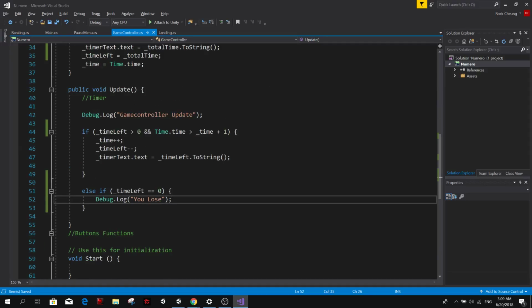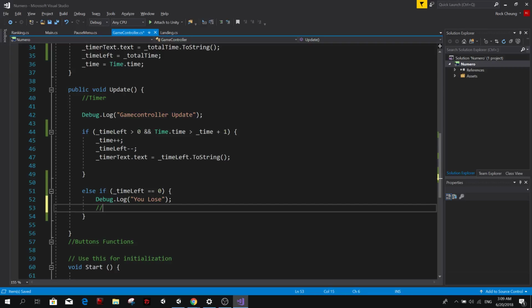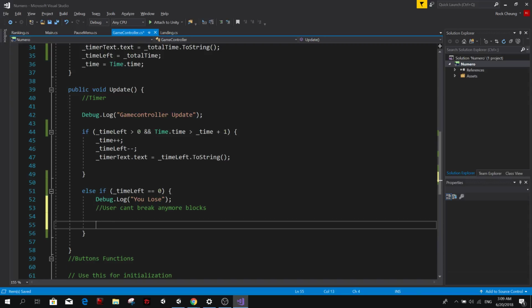I'm not sure. So if timer, we need to set our lose condition here, so like we cannot keep breaking blocks or something, and we pop up something like a user can't break any more blocks. Ask user if they want to continue, something like that.